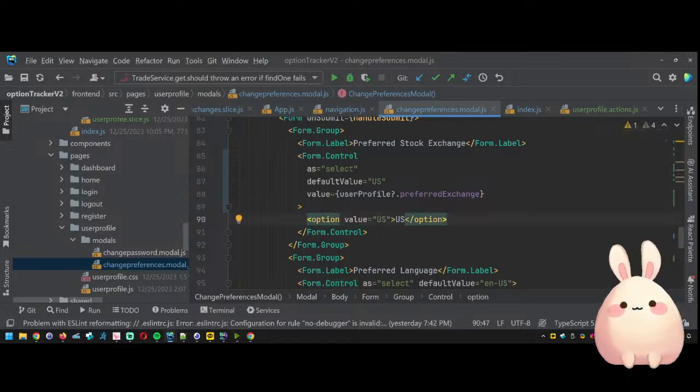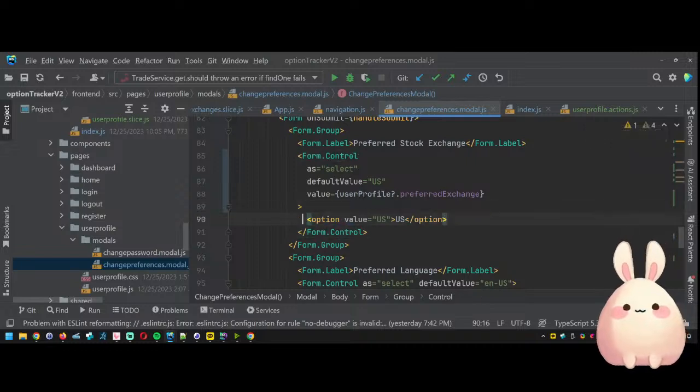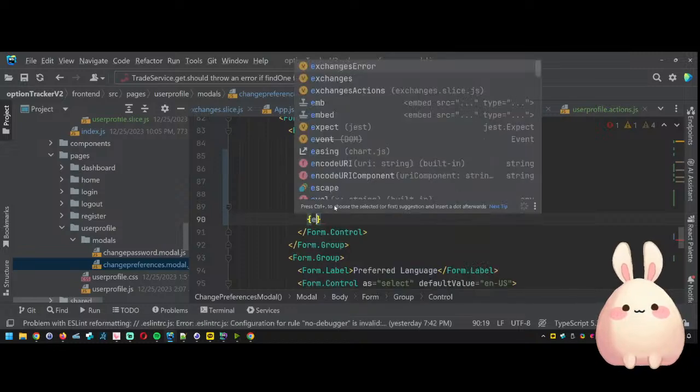Otherwise, the default is US. Otherwise, let's loop through our exchanges, which we don't have.